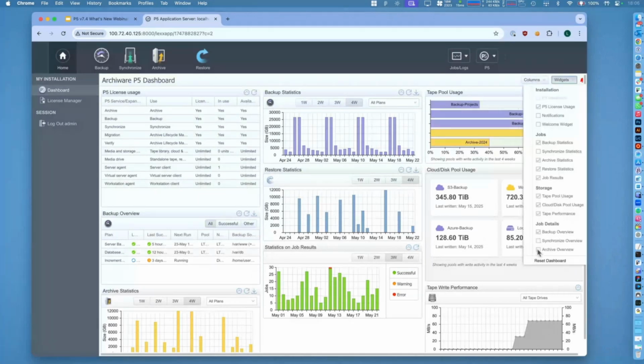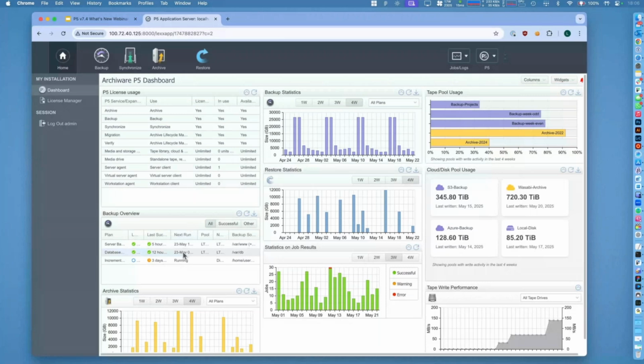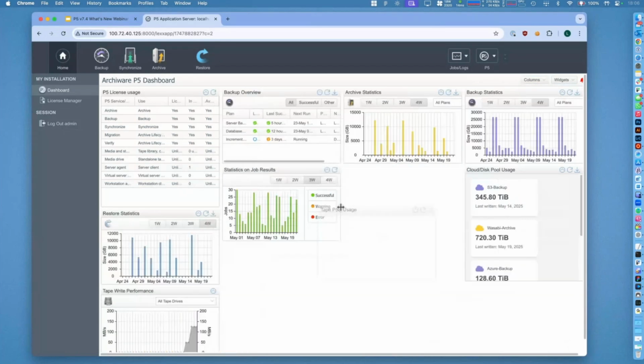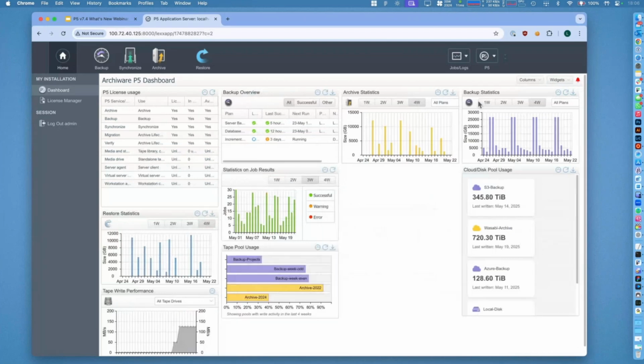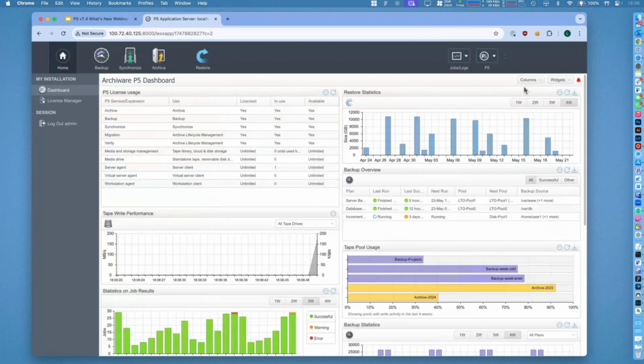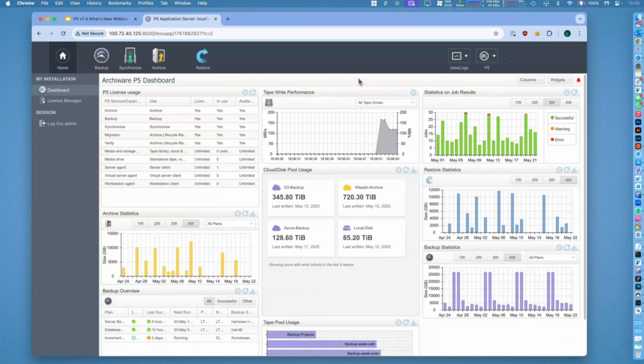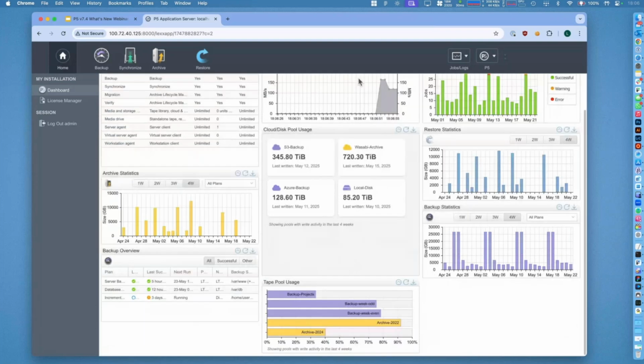If I want, I can have 4 columns. So this will rejig what you've selected. And at any time, you can move stuff about and you can change the vertical height of the widgets, or you might prefer 2 columns and so on. So this will persist with your browser session. On a given browser, we'll remember which widgets you had turned on and the positions of them. So you can set everything up just how you like it, and you'll see it when you log in.